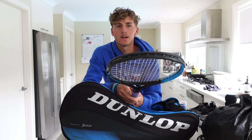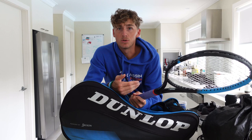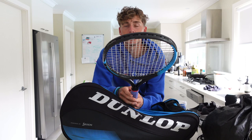I come to the net a lot and I feel like it just gives me that extra edge, and it's actually really powerful as well. So again, great for me when I'm trying to counter punch at the back of the court or generate, as well as getting some good stick on my volleys. So I can't see myself moving from this racket anytime soon. I love it. Definitely give it a try if you're looking for another racket or something easier on your arm.